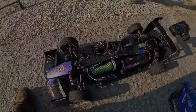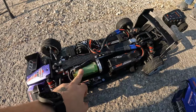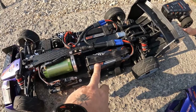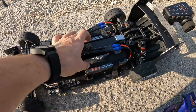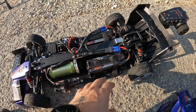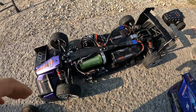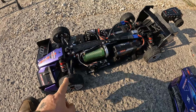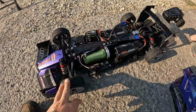Here it is. What I'm running today is, like I said, a 1721, 2400 kilovolts. And I'm using CNHL batteries. They're both 120C, I forgot the milliamp hour, I think 8,000 milliamp hour. And these are the GRP XM5 tires.